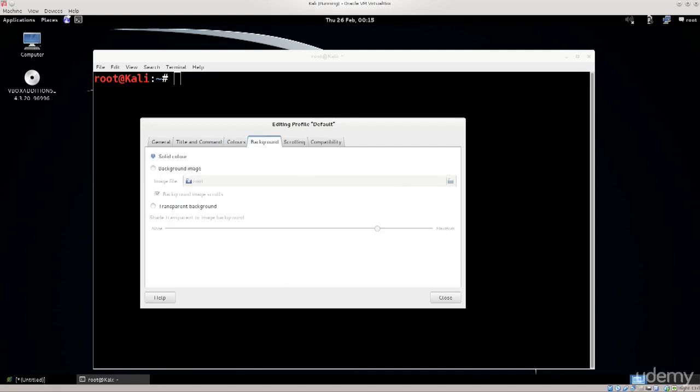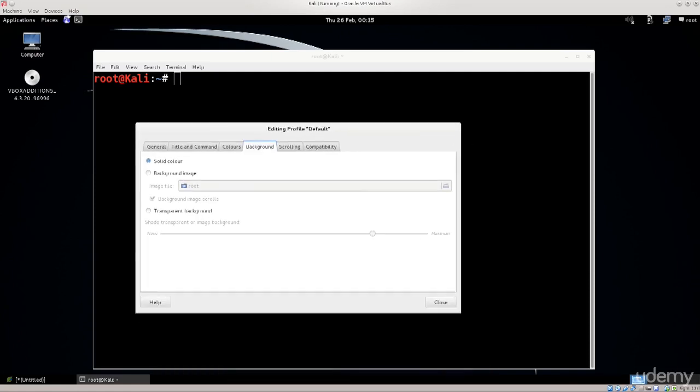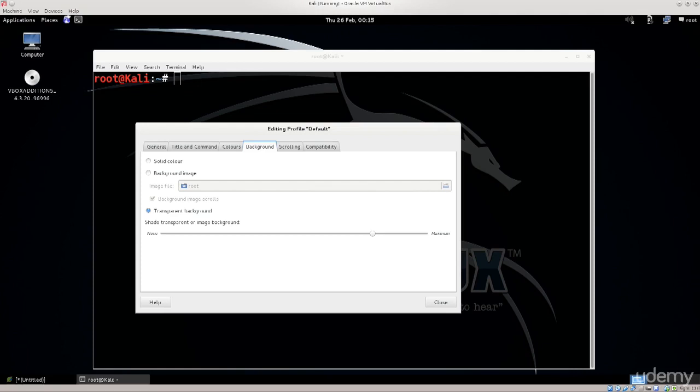Now in background, you have three features here basically. You have solid color like this one here that you are seeing, and you can choose a background image. You can download anything you want from the internet pretty much. And you also have the ability to have a fully transparent background.